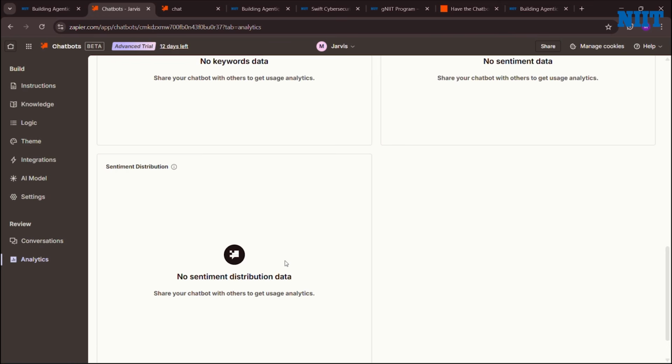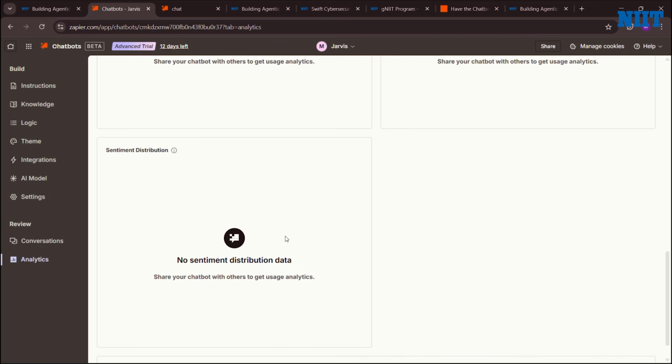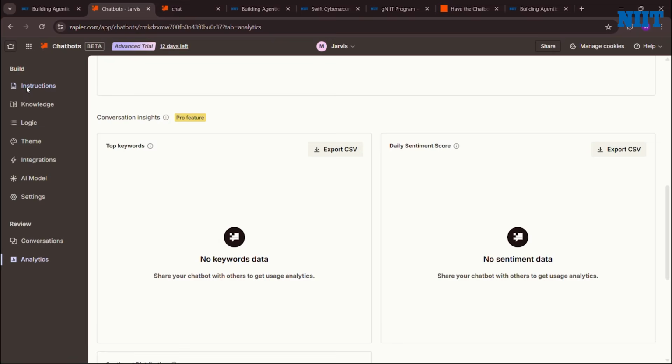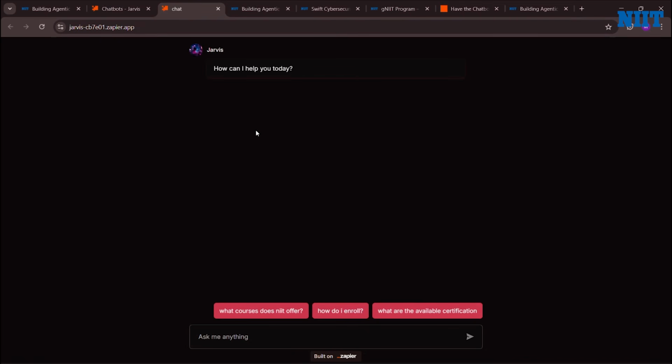So finally, this chatbot can be extended using Zaps, and at the end of a conversation, you can trigger automations that send leads directly to a sales or admission team, add them to an email marketing tool, analyze conversation with AI, or send summaries to Slack. So this turns the chatbot into a fully connected AI-powered system. So this is how you build an AI-powered chatbot for the NIIT website to answer questions and collect leads automatically. This setup is flexible and can be extended in many ways depending on your use case.